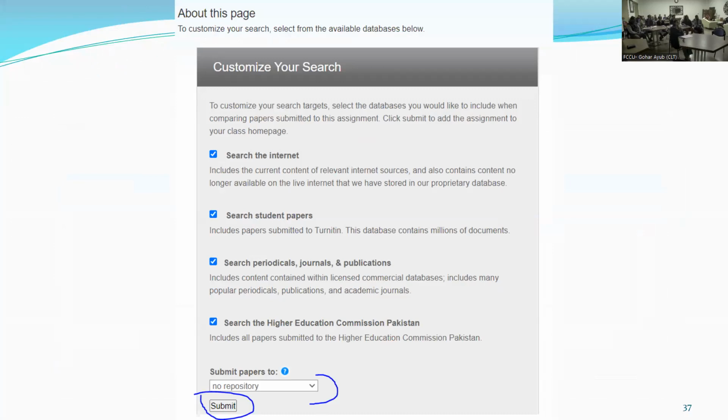Well, not only the submitted assignments, but at least the student assignments. We have this option in Quick Submit that we can select only student papers. Not only our students, but all the students who have submitted assignments, not the periodical journals, books and everything or internet. We can check the work against only student papers. There's a possibility. But this will not be students of only our own university, but students of all the universities all over the world, all of those who have submitted their work. So this is possible in this way, but not exactly amongst our class, if you want to do that.